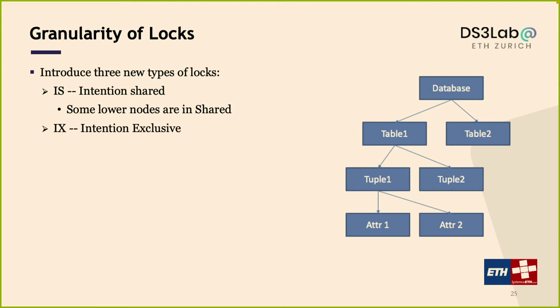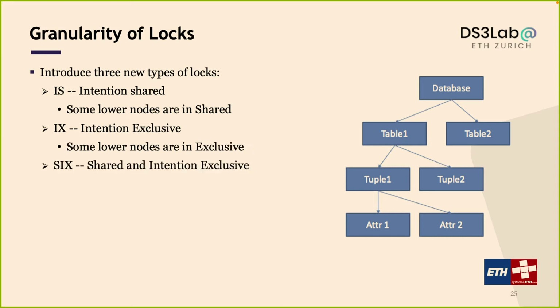Another new type of lock is called intention exclusive. If I'm holding this on some node, it means that some lower level nodes are in the exclusive state. And we have shared and intention exclusive, meaning that the root, that node, is locked in shared, and there are some other lower level nodes in exclusive.